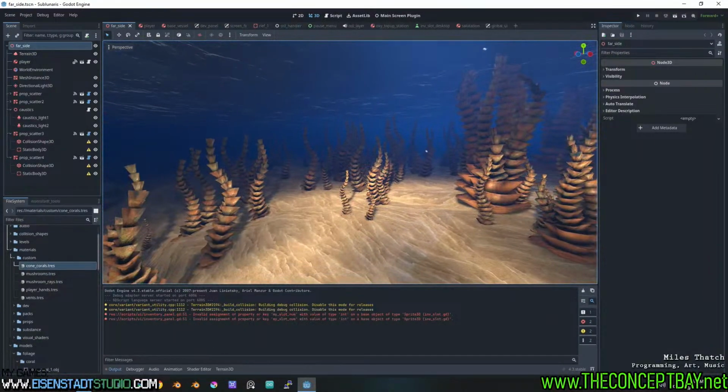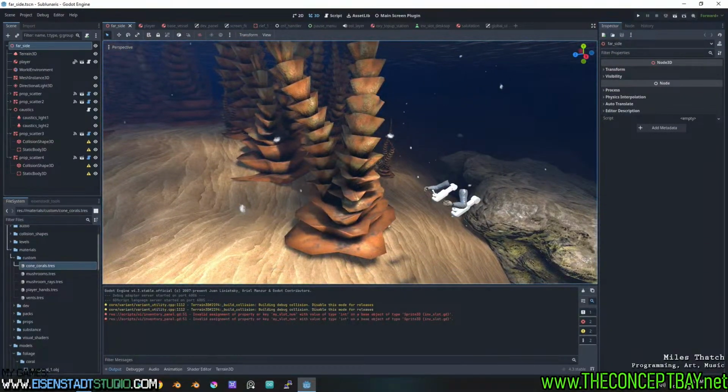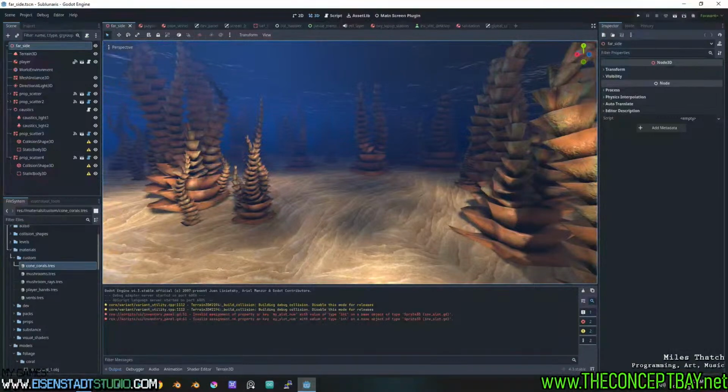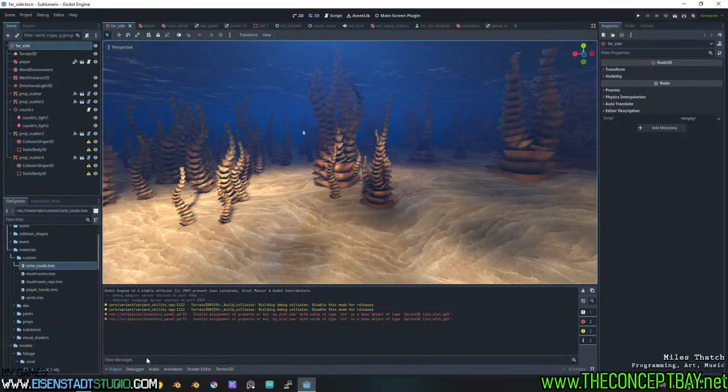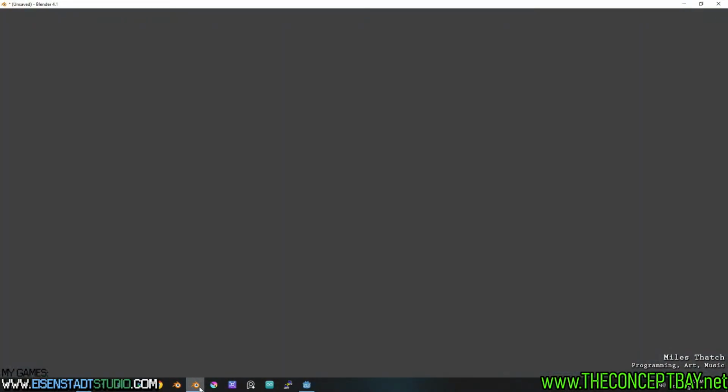Since we're just getting back into it, let's start with something simple. So we know we have this area here. This area needs a little bit more fluff on the ground because right now it's just sand, and then immediately these things stick out of it. So maybe some sort of rock formations, something that we can scatter across the bed. Let's see what we can come up with.